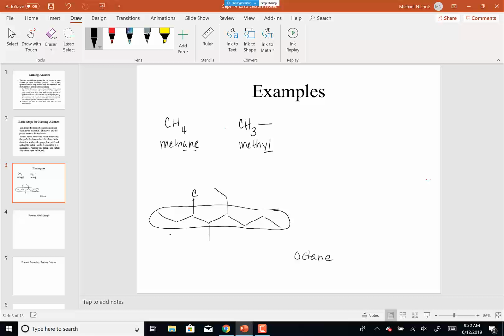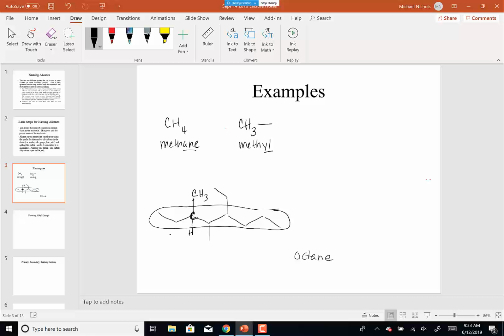So that carbon has one bond, it needs three hydrogens. This carbon down here, intersection between the lines, how many hydrogens does it need to get? The one right here. How many hydrogens do I have to add to it? One, because it's got three bonds, so it needs one hydrogen to get it to four bonds. So every intersection between the lines is a carbon atom, and then you add enough hydrogens to get you four bonds. So if you have to do that with a structure like this, take a minute and do it.